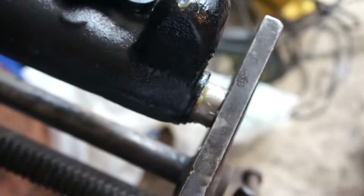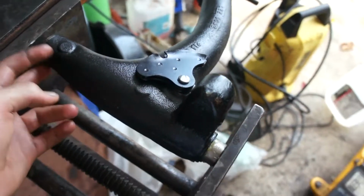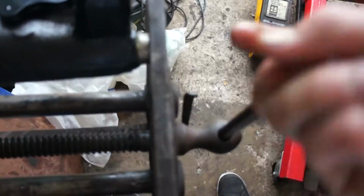Now I'll just squish it in. So I'll quickly do that. I just got that started. Make sure it is flush, sitting on both ends. You'll do that anyway when you're tightening, but just, yeah. And that'll go in nice. Done.